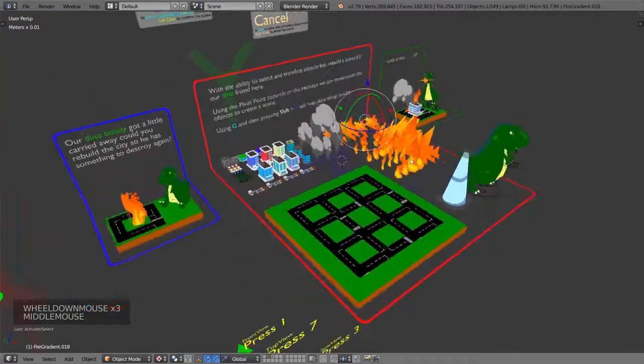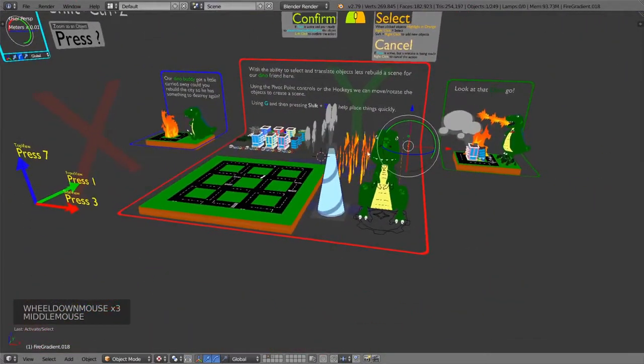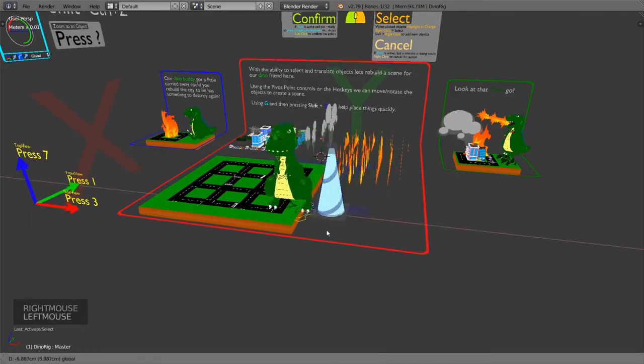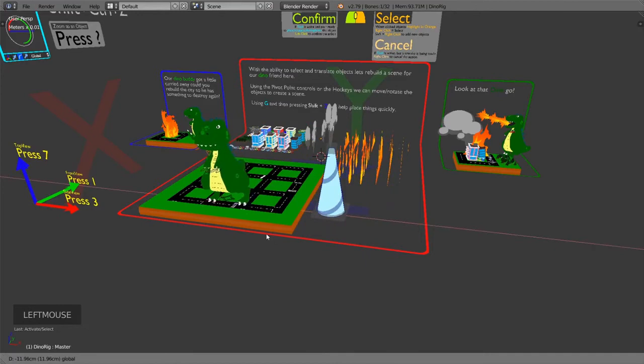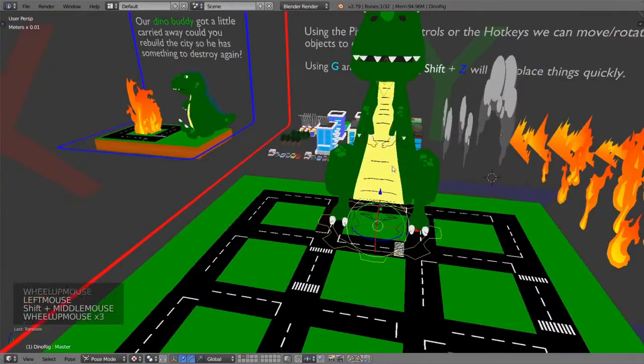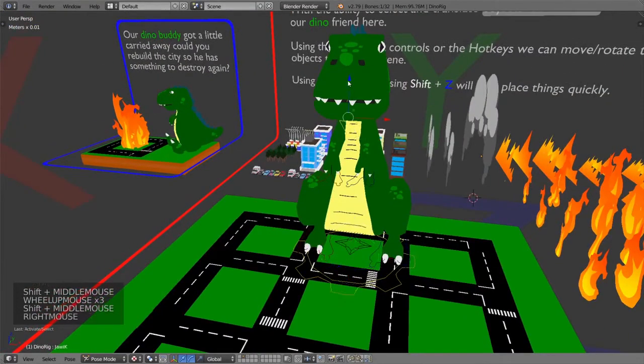Now we'll just take a minute and build our city. We can actually even modify our Godzilla friend here. He has a bunch of controls on him that I put, just like Stuart. We can open his mouth. Hello, I love you.